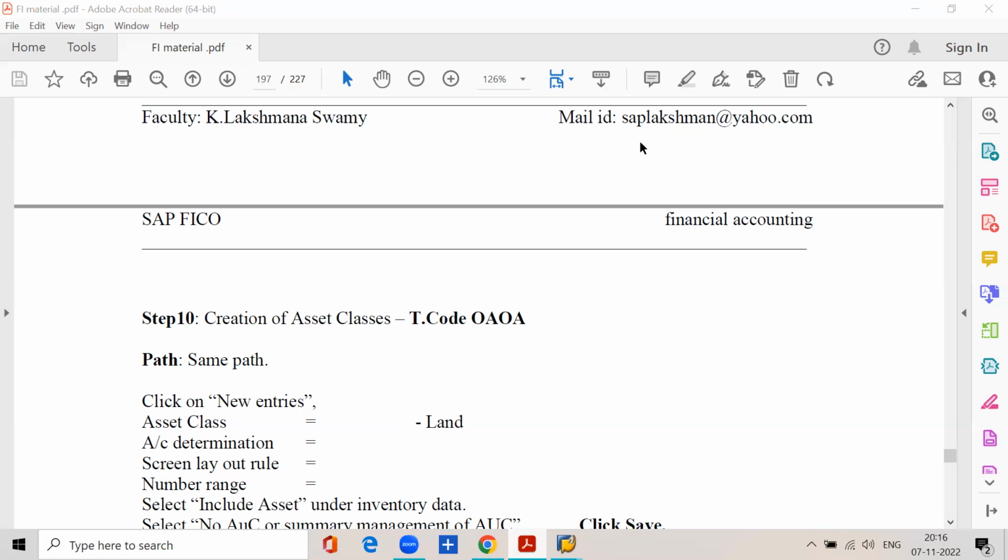Sir, when we are assigning the dunning in the customer data, there is one component, dunning receipt. What do we have to fill in that, sir? Dunning receipt. Yes, sir. Can you remind me tomorrow? I will explain to you. Okay, sir. It is in the customer master company code data, right? Yes, sir. Yeah, I will explain it tomorrow before the session.